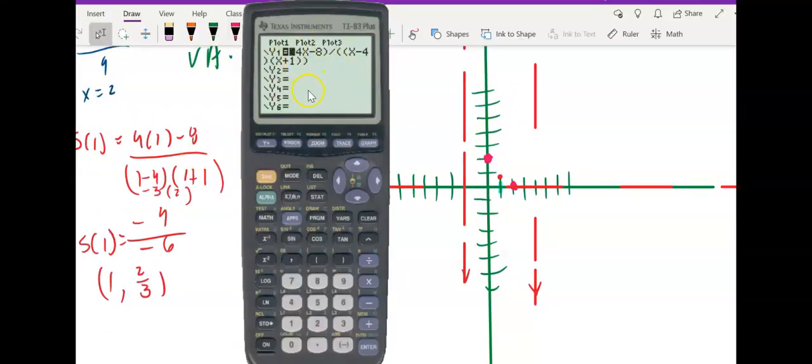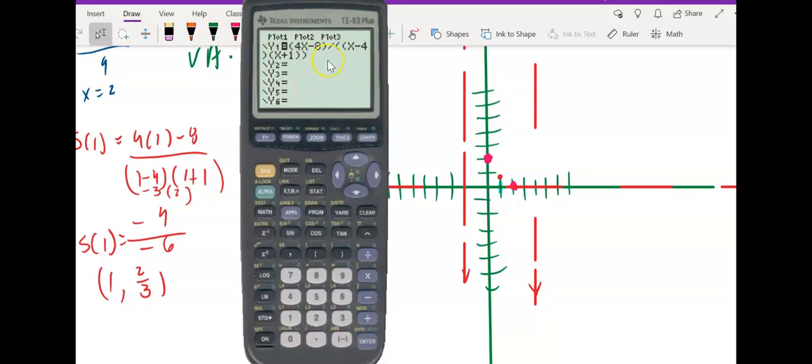Okay, so I've taken the liberty of typing in my rational equation into the TI-83. Be careful with your parentheses. So my numerator is in one set of parentheses, but then I have my denominator enclosed in two. So the x minus 4 binomial in one set, the x plus 1 in another, and then opening and closing in a set of parentheses. And when I do that, I should have an accurate table of values.